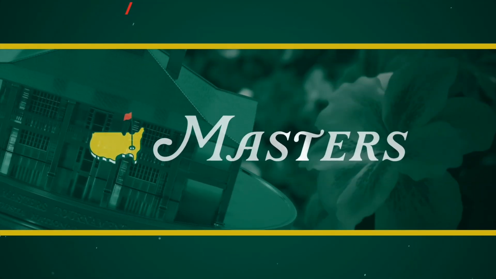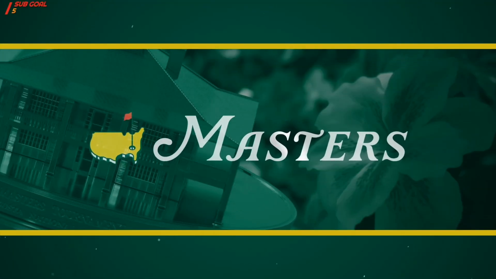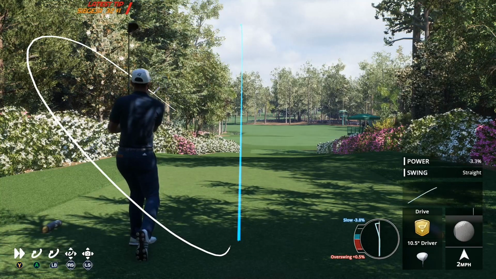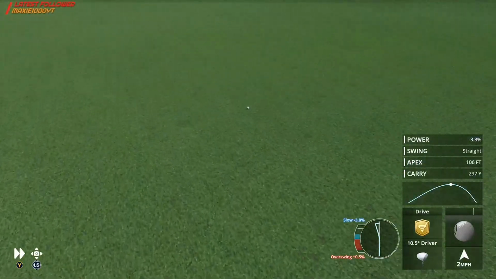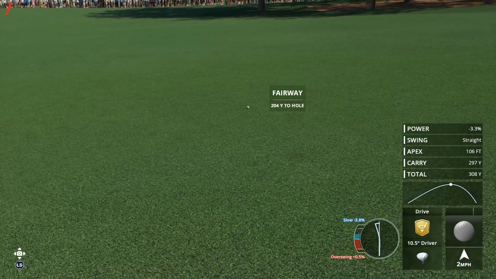Hole number 13. This is regarded by most as the greatest par 5 in the world. Why? The risk-reward that's involved and all the history that's been written here at this wonderful hole. Beautiful tempo to that swing, and this is going to wind up squarely in the fairway.